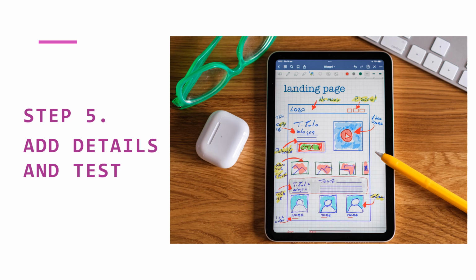This could even still be on a piece of paper within the sketch, and you want to show it to your friends, to your coworkers, and make sure that every component is fulfilling its purpose within the design. Making sure that users are able to navigate and understand what to do next. Then you want to be able to take that feedback with an open mind and prepare to adjust as needed.